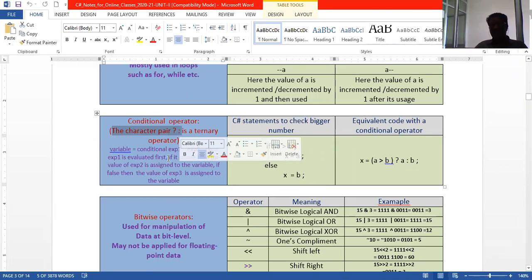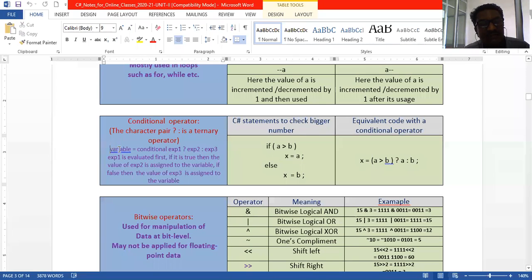So what exactly is the conditional operator? Here, the syntax is given. The variable is at the left hand side, and then the equal to symbol is put here, and then a conditional expression. Expression in the sense a combination of operands. Operands are values. 10 plus 2: 10 and 2 are the operands, whereas plus is an operator.